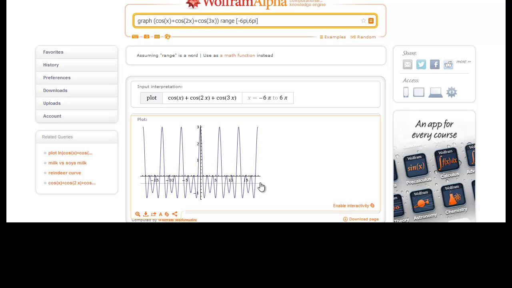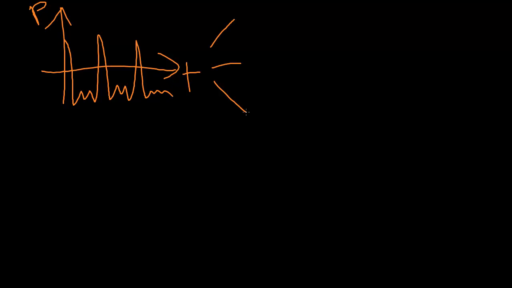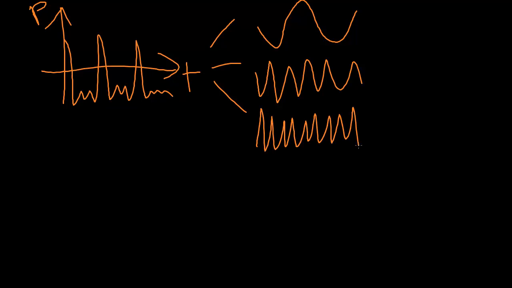To make things make a little more sense, what we do then is use the Fourier transform. For the scope of this course, we're not going to be concerning ourselves so much on how to mathematically evaluate the Fourier transform, but we'll focus on what it is, how it looks like, and how to interpret the Fourier transform and the spectrum graph that you will end up seeing. What Fourier transform does is it takes the pressure versus time graph and then breaks it down into its respective sine and cosine components of all these different frequencies, all these different waves that come through. It breaks it down to see you have some amplitude here, some amplitude here, some amplitude here, and some amplitude there. In our case, they're all exactly equal because we already know. And then they graph it with respect to the omega or the f.